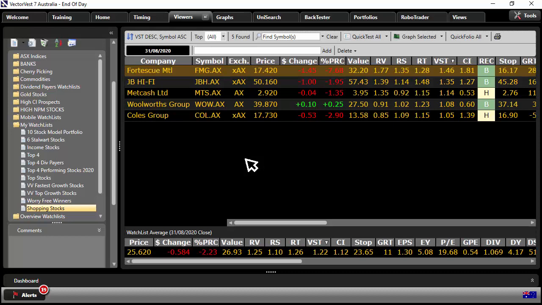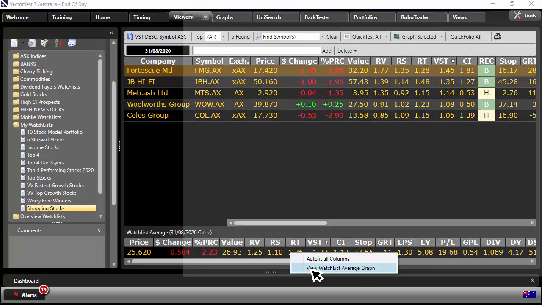And look at that. Okay, so we've now gone, historically there we had a price of $20 versus a value of 15. We've now gone price of 25 versus a value of 26. Historically there we had an RV and RS that were barely above 1. Look at that. Nice uptick in the RV, a good uptick in the RS. This is a good combination of fundamentals and technicals on average now.